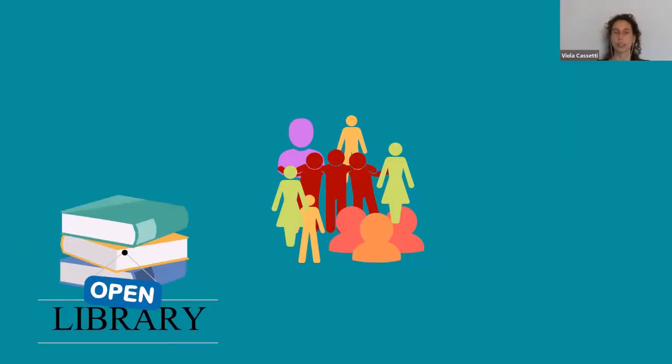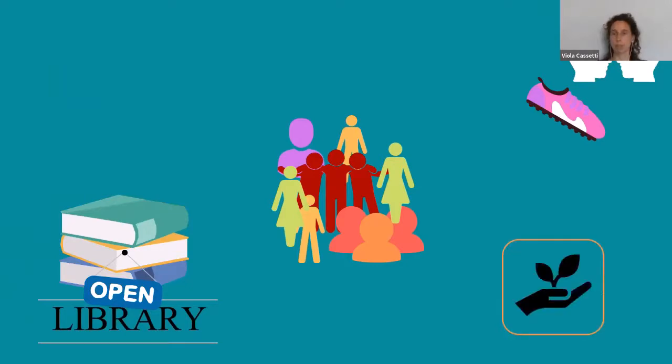Then once we get together, we decide that what we can do is to restore the local library. And we also decide that we can work with young people and train them to become health promoters among their peers in the school and create a sports club. So these are the two actions that we decide to do. And these two actions can be an example of enabling assets to thrive. We have a library which was underused, so we restore it and reopen it. And then we recognize that young people can be assets in their communities, and we work with them so they can become these assets and support the health of their peers.